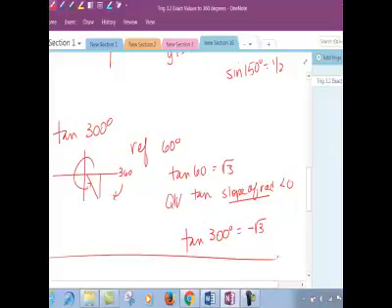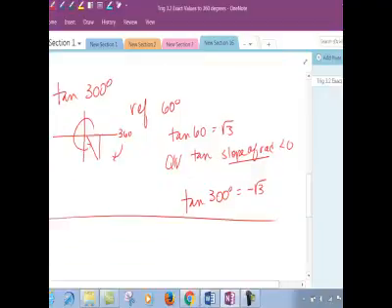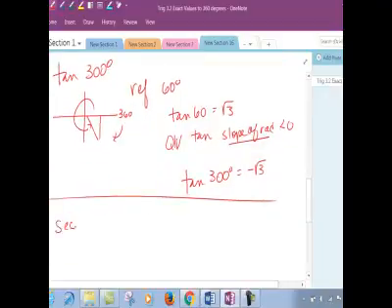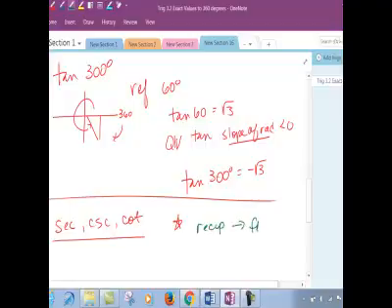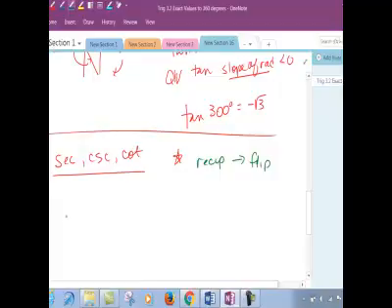Okay, good. Sometimes you will be asked also to find the secant, the cosecant, and the cotangent of angles from 0 to 360, and my hint is to simply start out with the reciprocal function and then flip it. Let me show you what I mean. If I ask you to find the cosecant of 310 degrees, what I want you to do is think of the sine of 310 with a reference angle. So this is important. We're at 310.